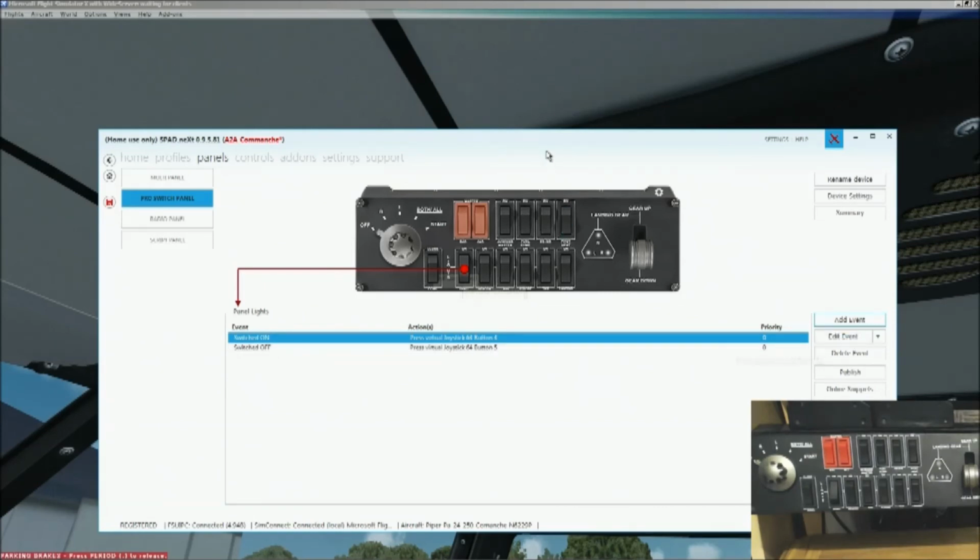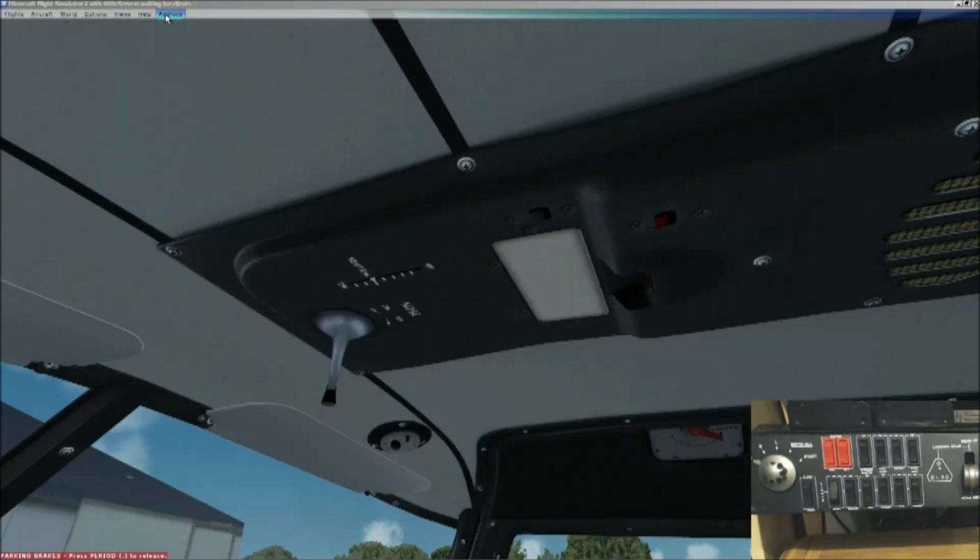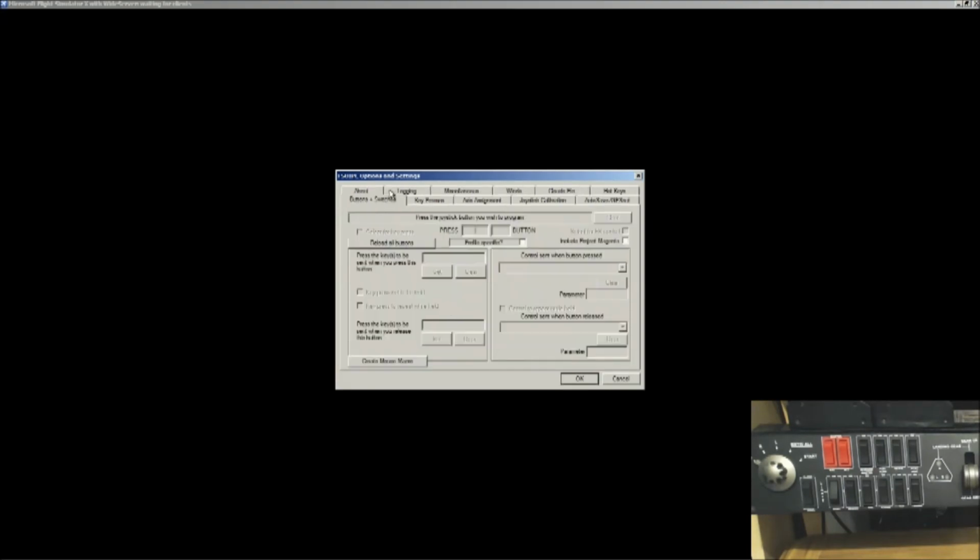It's exactly the same process as selecting all the others. So if I get rid of SPAD, bring down FSUIPC, profile specific, and if I press the panel light, for example, which is that one, cabin flood 1, which is the one at the front, parameter 1, let's turn it off again, parameter 0. And the rear floodlight, which I've configured for the cowl, there we go, cabin flood 2 on, cabin flood 2 is now 0. Let's see those in action.